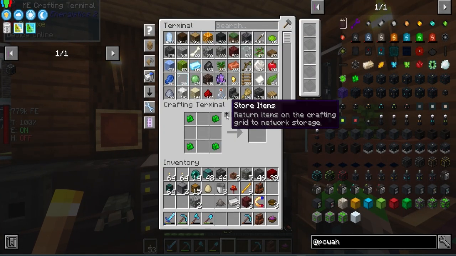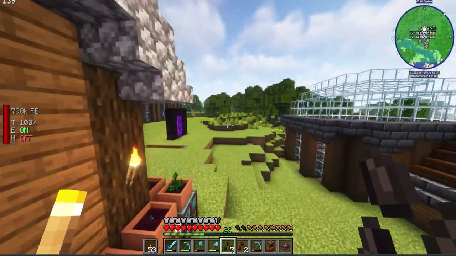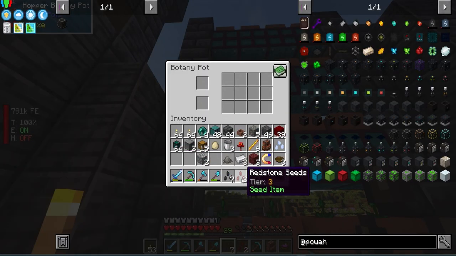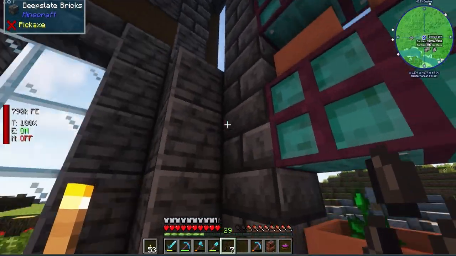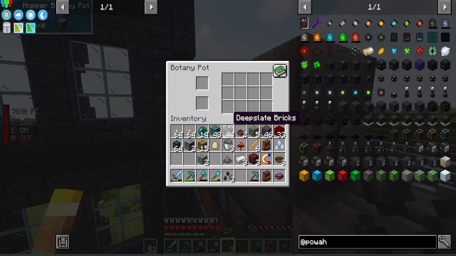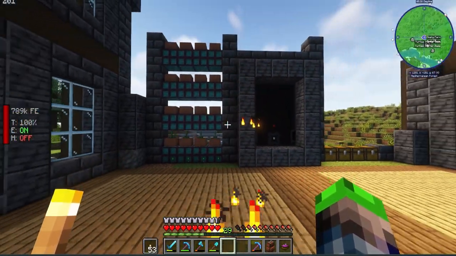I know it's funny. We already have coal seeds set up, but we just need more. We need some specifically for this setup here. So we're going to just kind of do these in the opposite order that we have them. Okay, so all of these are going to be coal seeds. All right, and all of these are going to be ice seeds. I can go ahead and make some more of those. But yeah, we're going to go ahead and lock those in.